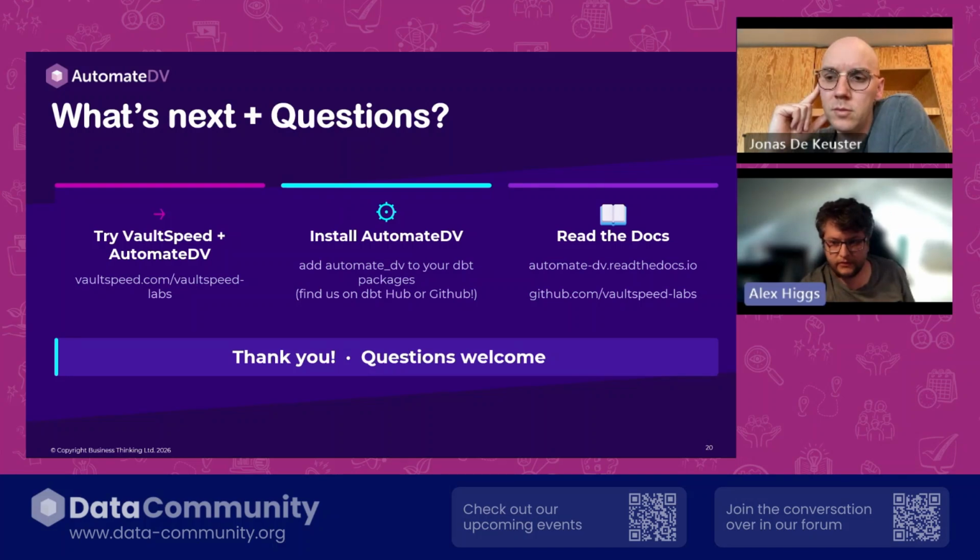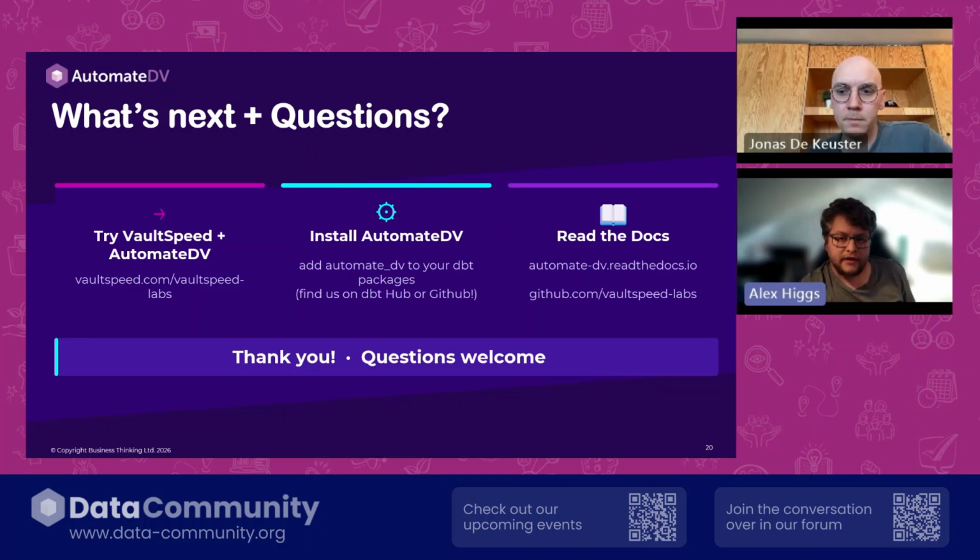So multi-source hubs or links, satellites aren't multi-source for reasons of how they work in DataVault. But for multi-source hubs and links, the way they work in DBT is, I wouldn't say it's a limitation, but just the way DBT works, they have to be a union. So I won't go into lots of detail on that, but AutomateDV has to do a union of the two sources first and then feed the hub, whereas a lot of other DataVault approaches load them in parallel. So because of that union, what you're talking about is actually a limitation of the current approach.